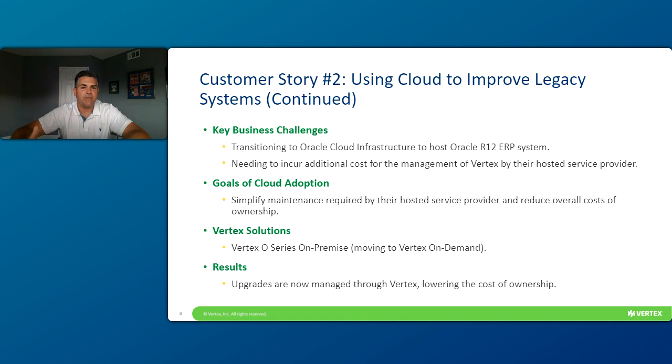So they came to us and said, while we're making this transition, is there an opportunity to move Vertex off of the on-premise solution and into a cloud solution while maintaining all the functionality that we have today? So it was an interesting discussion. Like I said, the transformation already happened.